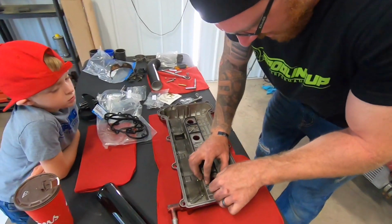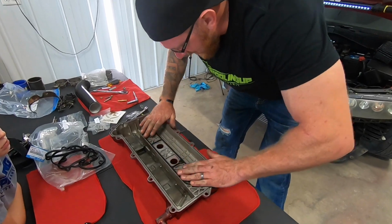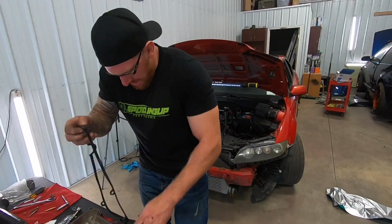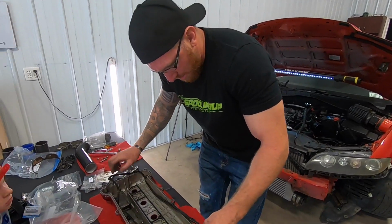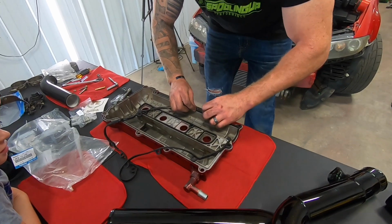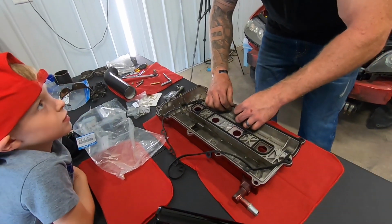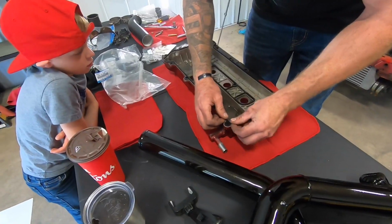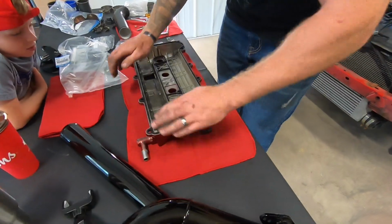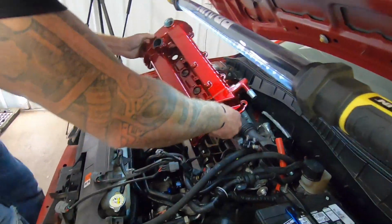All right, so we're just getting the new gaskets on the valve cover, making sure those are all seated. Got these from Edge Autosport. They got them over to me real quick. There it is, boys. And bam! Boom. Dunzo. There she is. Oh, baby, don't fail me now.